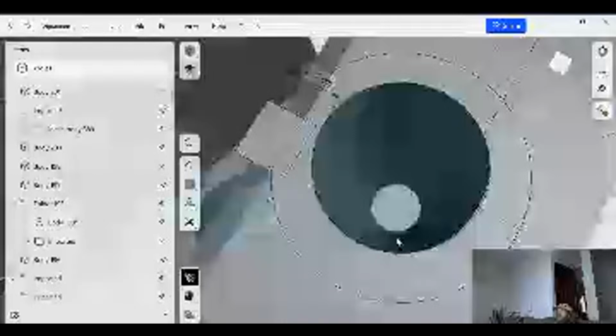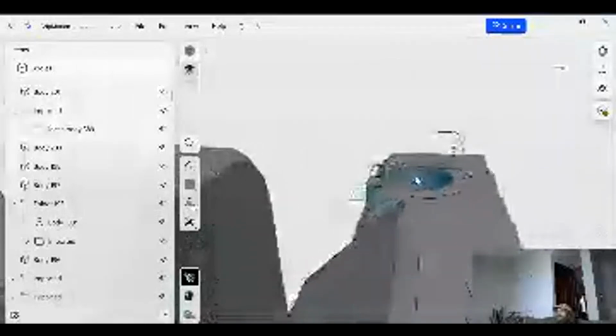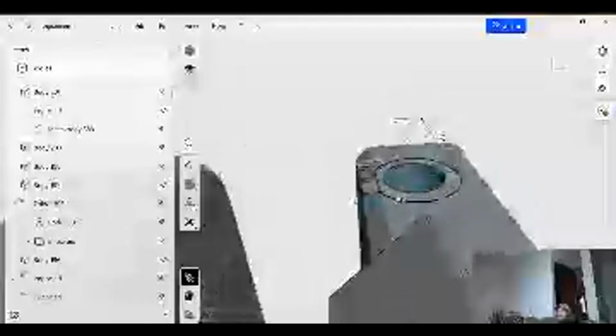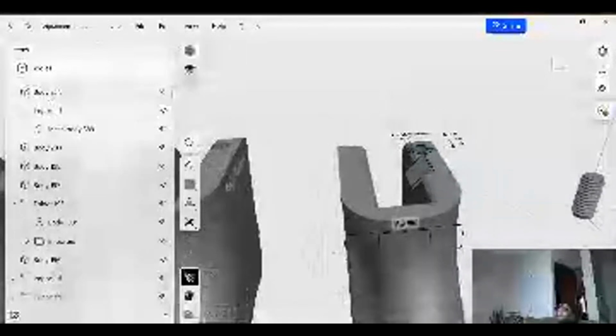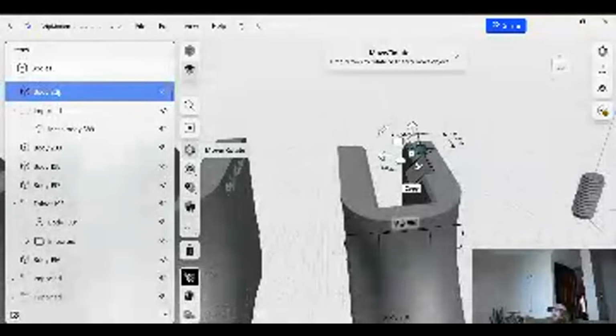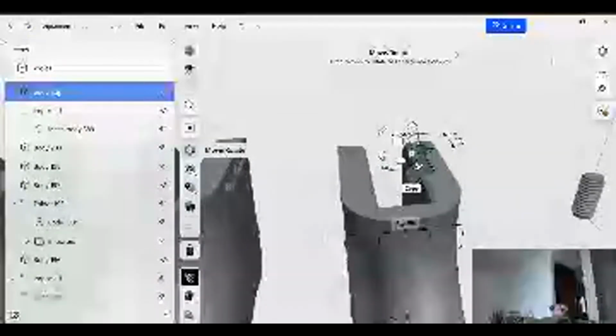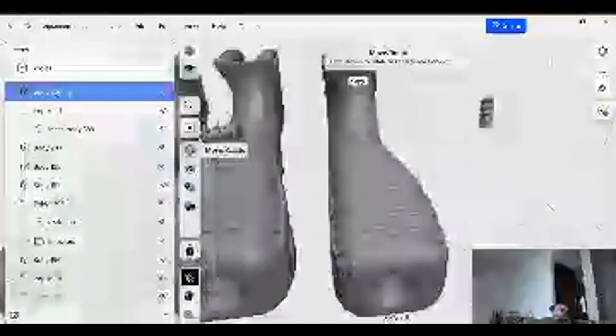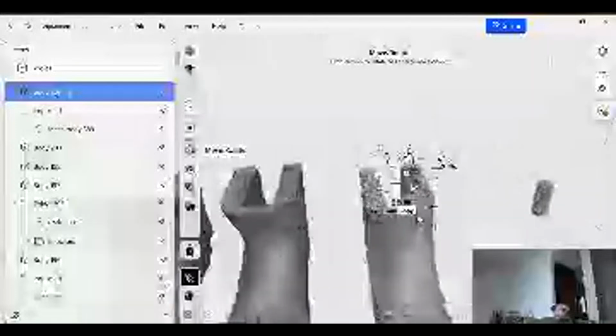Okay. Half design cleaned up. Let's get these bodies out of here now. Well, not necessarily.